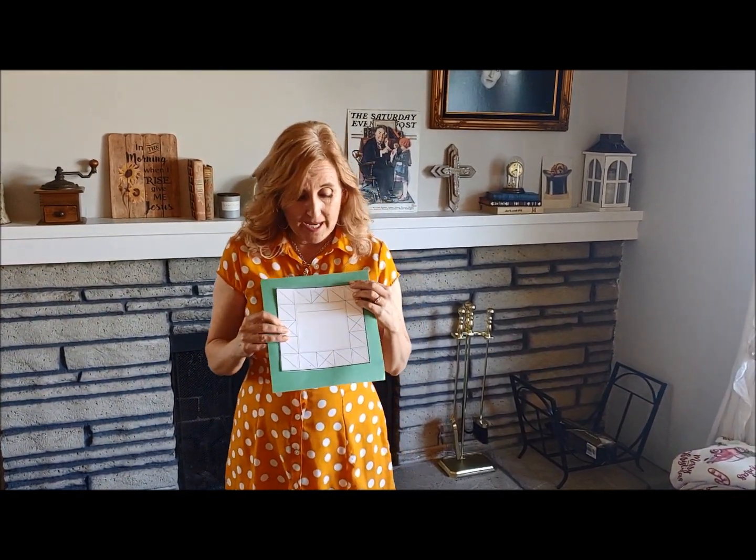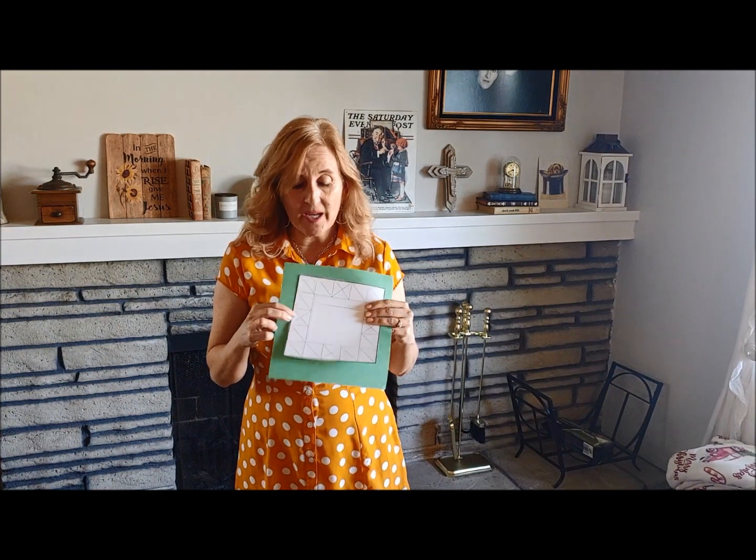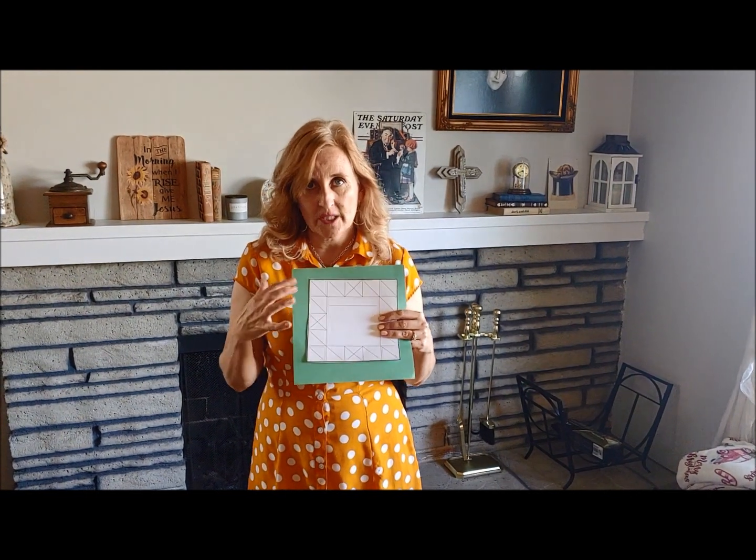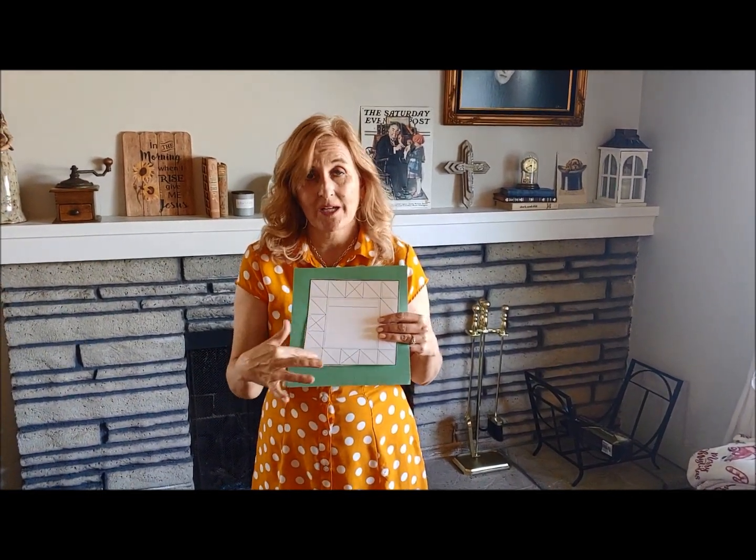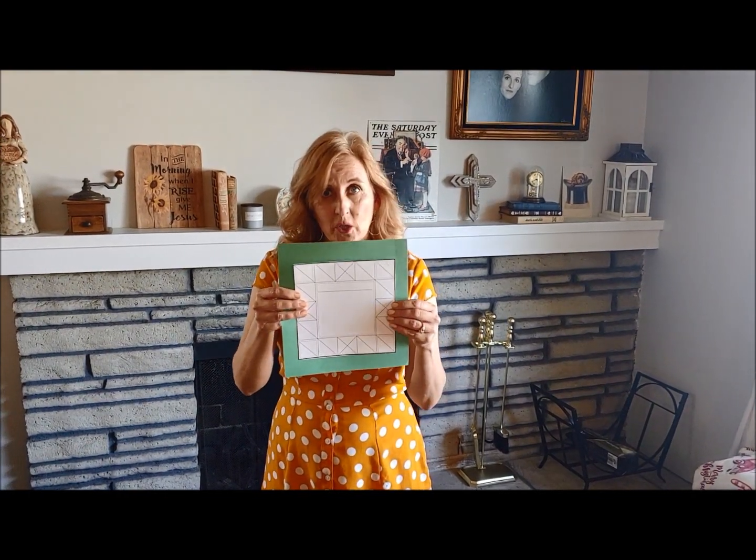Okay, so today you're going to finish up your quilt square. You should have already put your name and drawn a picture of yourself here. So today is the day that you color in the quilt. Now remember, on quilts, you're going to be coloring these different colors, at least 2 colors, not the same color next to each other, so it's like a patchwork. And then you're going to cut it out and glue it on your construction paper.